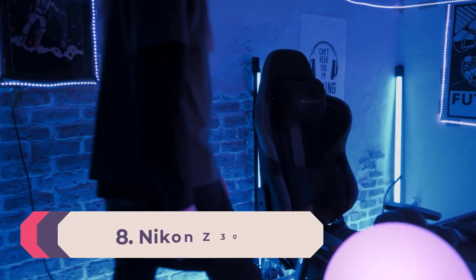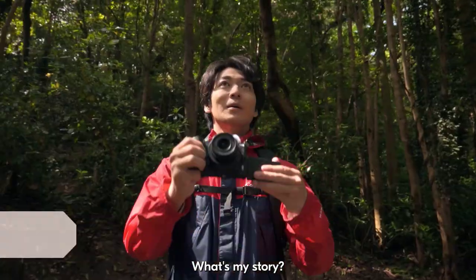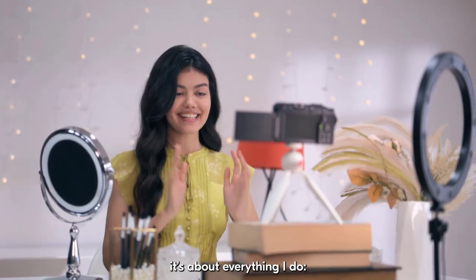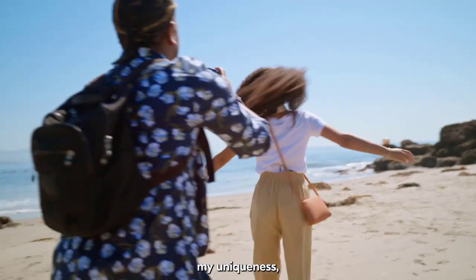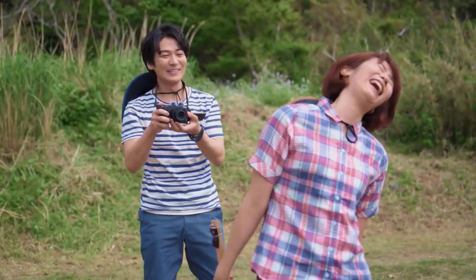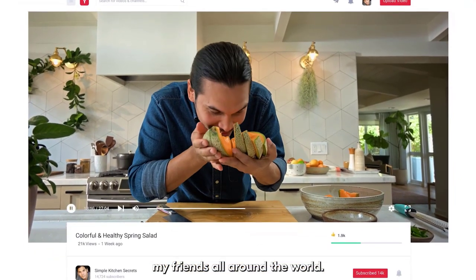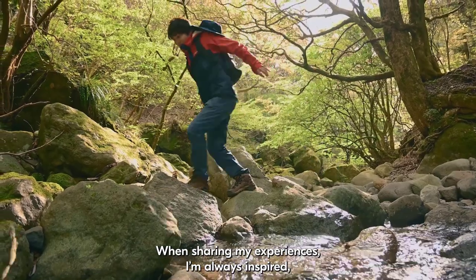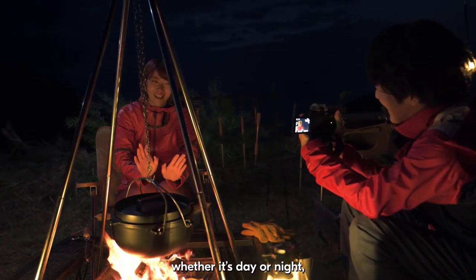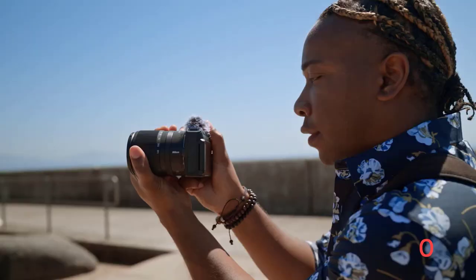Number 8: Nikon Z30. Designed for creators, vloggers, and streamers, the Nikon Z30 is an easy-to-use mirrorless 4K camera with a versatile 16-50mm wide-angle zoom lens. It offers pro-grade video quality with crisp 4K resolution, autofocus with eye tracking for people and pets, beautifully blurred backgrounds, outstanding low-light performance, and rock-steady image stabilization. Vlogger essentials include a flip-out touch screen selfie monitor, built-in stereo microphone with adjustable sensitivity, a red rec light, and a smartphone app for controlling the camera. It also supports easy live streaming, plug-and-play webcam operation, smooth Full HD 60p streaming over USB-C, 4K 30p streaming over HDMI, and constant power over USB-C.